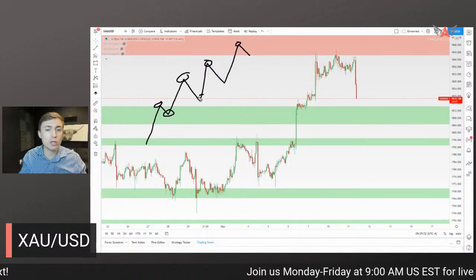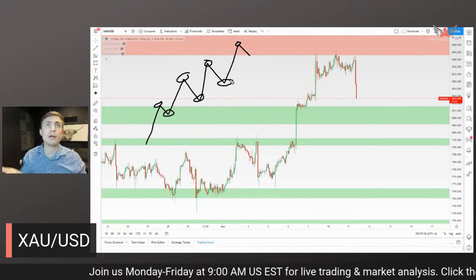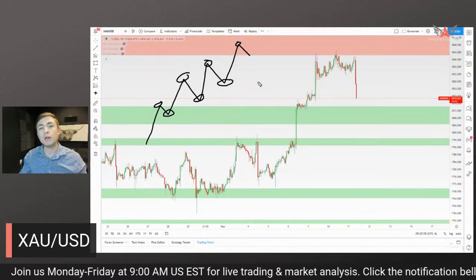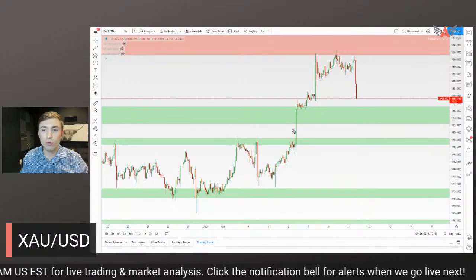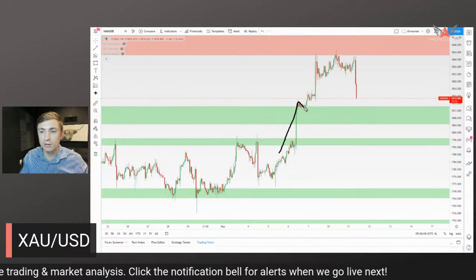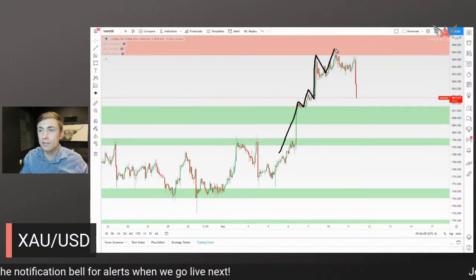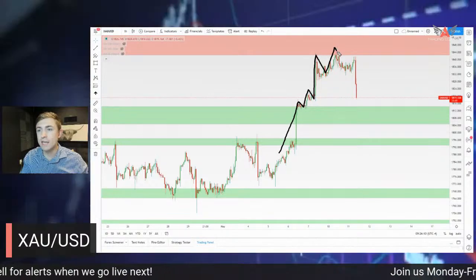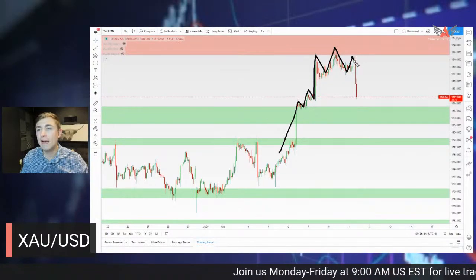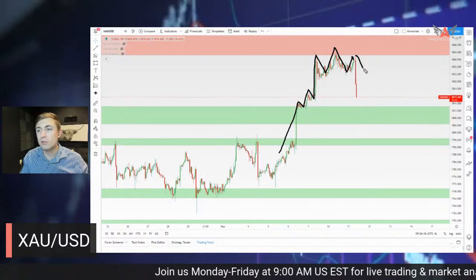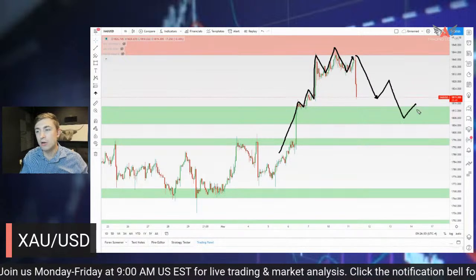Then you have higher lows being formed. So when price is pulling back, buyers are stepping in and pushing that price off the lows. When we are looking at something like gold today, check this out. We were forming these higher highs, right? Higher lows, looking good. There's another higher high. But then check this out. The pattern changed this morning when in fact we printed a lower high. That looks like the opposite, a downtrend, right?